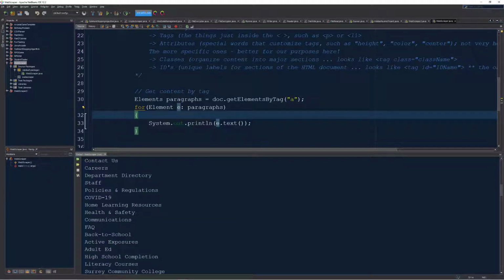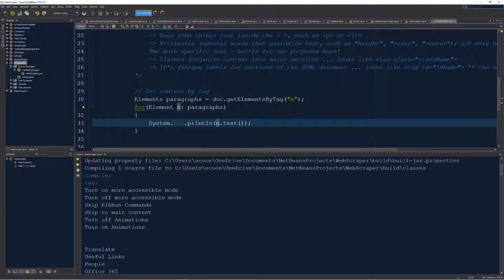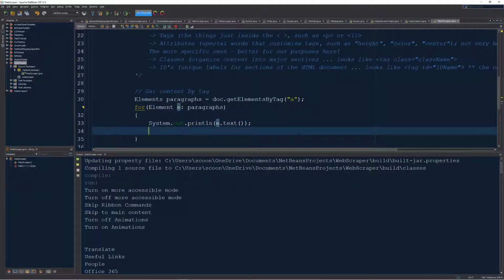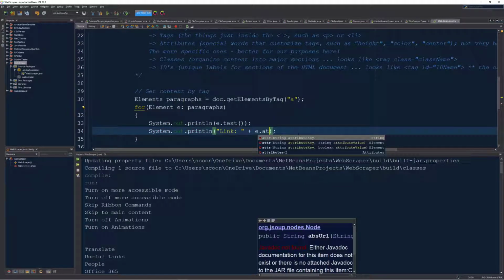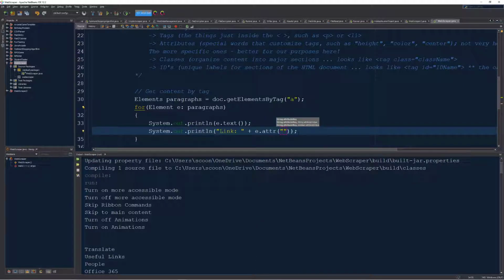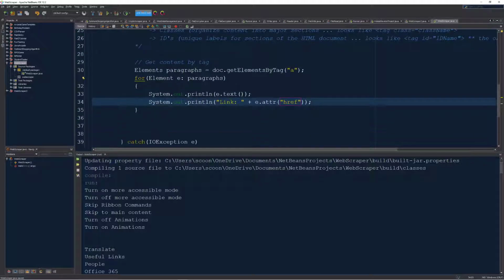However, I don't exactly know where these links take us. So what if I wanted to extract from a website all of the links that are inside of it? Well, what I could do is make another line that gets printed out here, and this element that I'm accessing, I'm actually able to pull out a sub attribute, something that is an even more zoomed in detail of this individual element. And for a link, this is something called an href. You're not going to actually need to do this for your project, but just for curiosity and some depth of understanding, I'm going to show you that we can chain some things together.